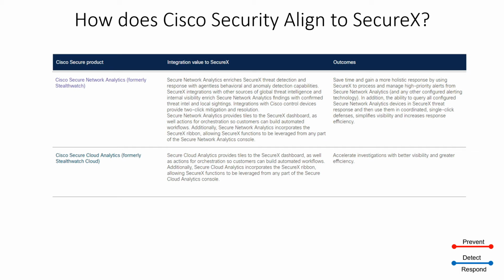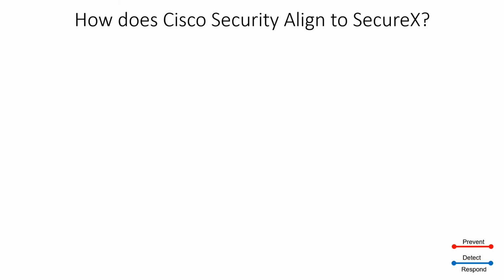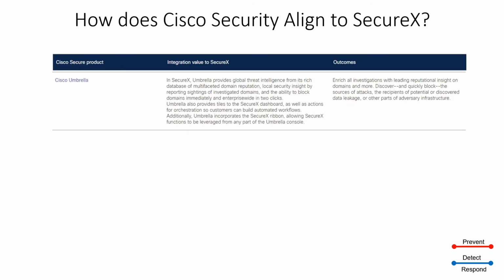Secure Cloud Analytics, this is now extending the capability into AWS, Azure, GCP as an example, where we look at things like VPC flow logs and we do the analytics there. But we can dig deeper into the APIs and things that are happening within the cloud service provider themselves. Again, this provides dashlet capabilities within SecureX, and again, further accelerates our ability to do our investigations. And more are being added all the time too.